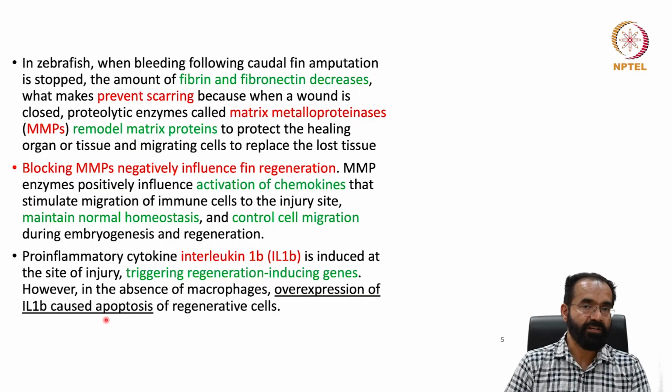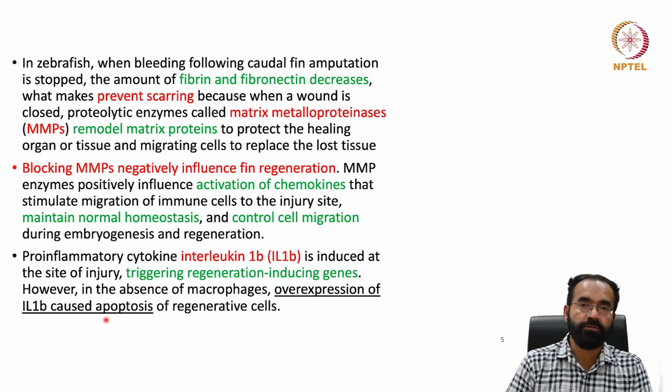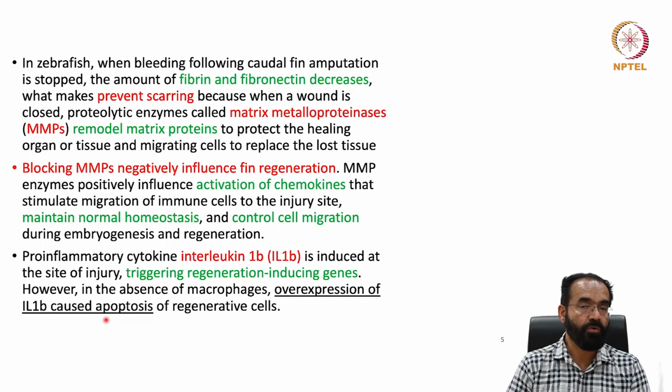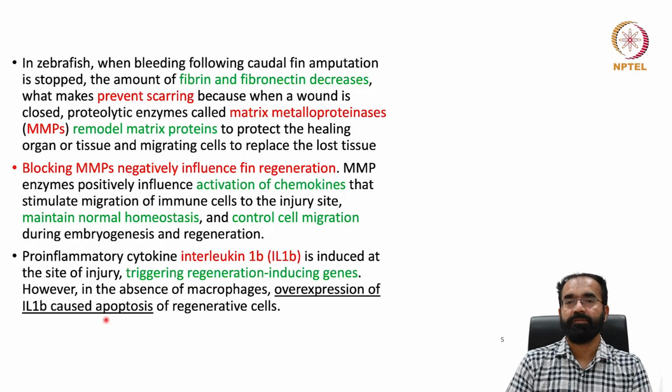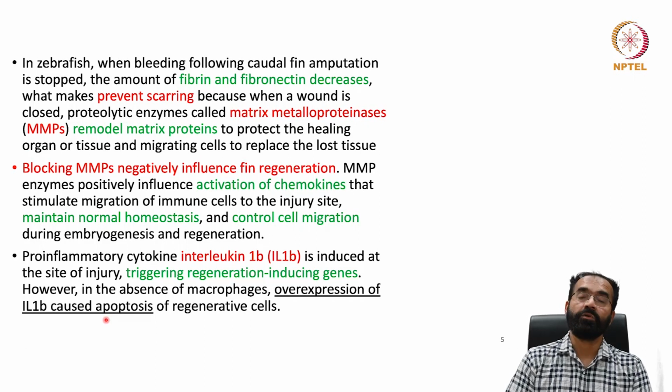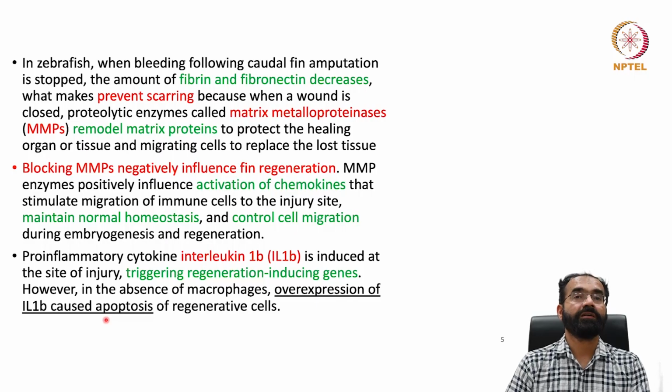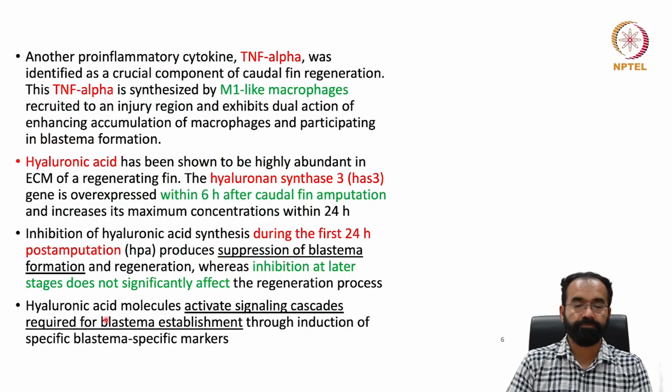So what you understand from here is that the role of macrophages is not just to produce interleukins. Their role is interleukin production plus many more. That is why if you want a normal epimorphic regeneration, the macrophages and interleukins are a must. Just supplementing interleukin is not a compensation for the absence of macrophages.